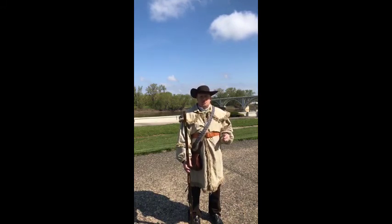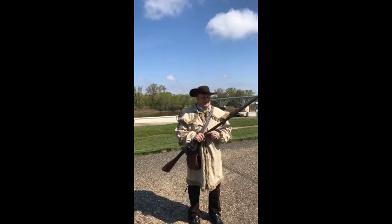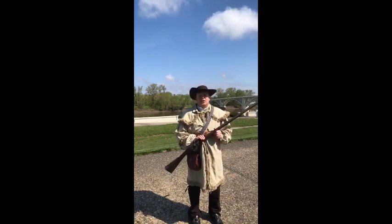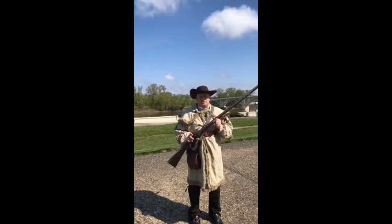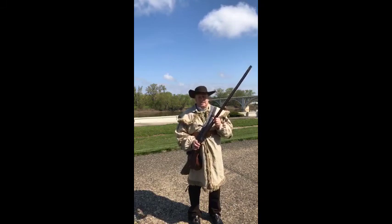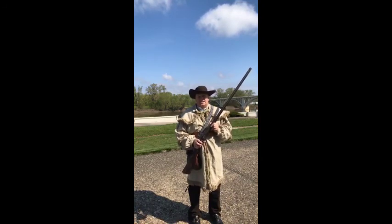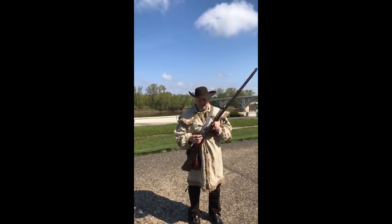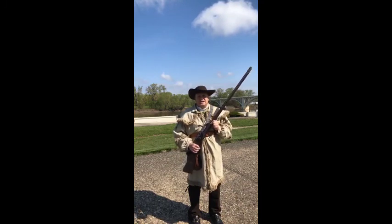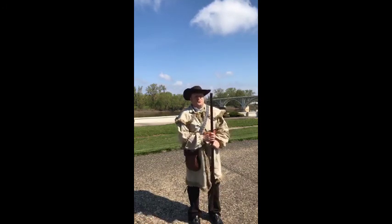They grow up with the long rifle. It is different from the musket. The most distinct thing is the tubing. A smoothbore is much like an open pipe, and that's what most of the muskets of this era are. But here in the West, they have to rely on something that can give a better shot, and that is the long rifle. These are sometimes called Kentucky long rifles, Pennsylvania long rifles, but they get their origin from Germany, and it's the German immigrants who are coming to Pennsylvania who are producing these more frequently. We do see them used some in the American Revolution in the East, but here in the West, they're the weapon of choice. Bear, buffalo, things like that don't really line up.